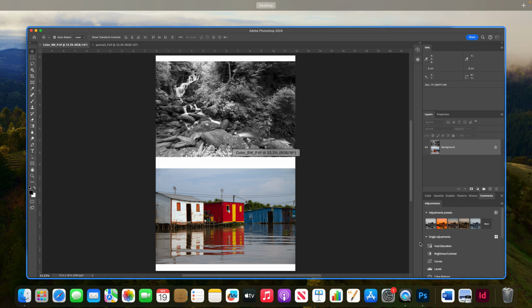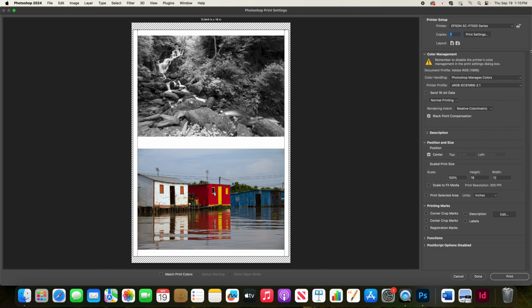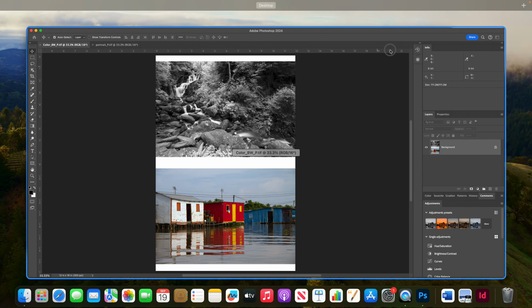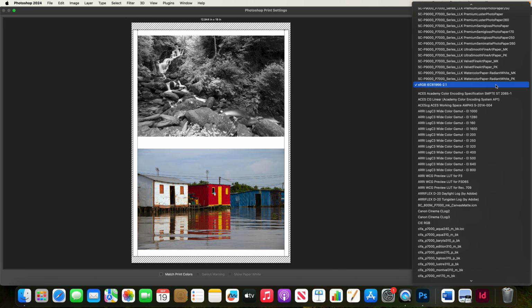So, why does it keep doing this? That computer is crazy. All right, so we're going to go to, and it's a weird name, but the name of the printer is SureColor P7000. That's why you see SCP9000 P7000, and we just have to find Premium Luster Photo Paper. Sorry about the mouse. All right, so Premium Luster Photo Paper 260. That's going to be the setting that you use for this type of paper.